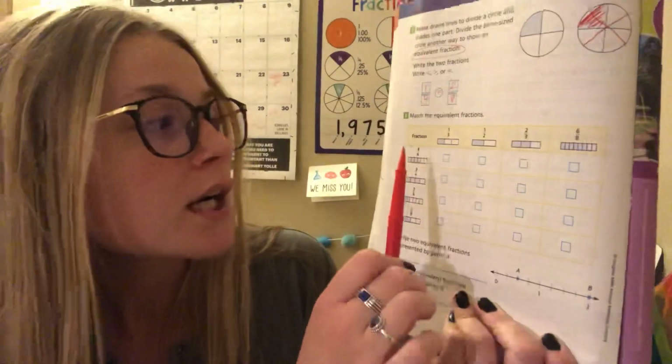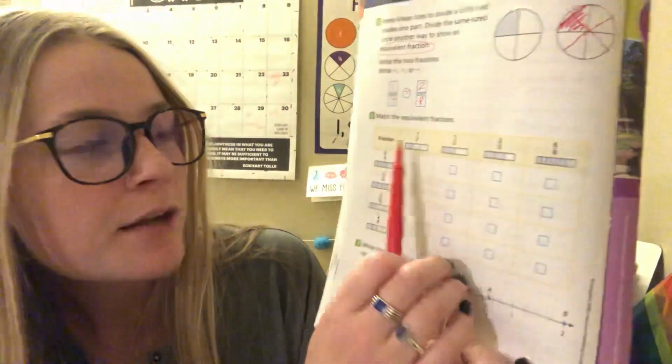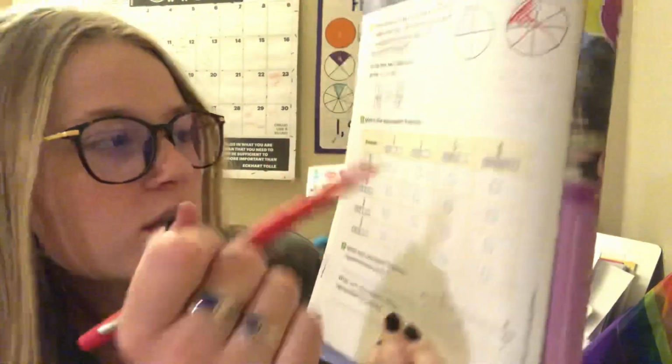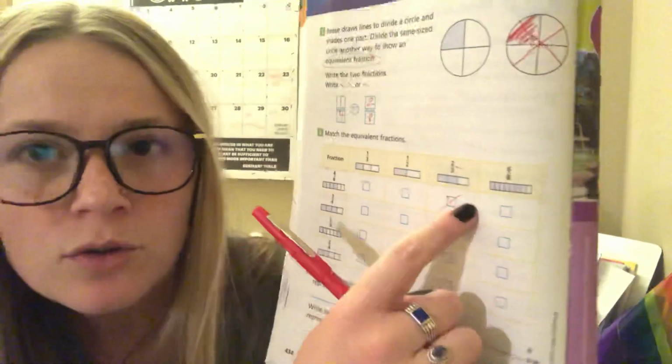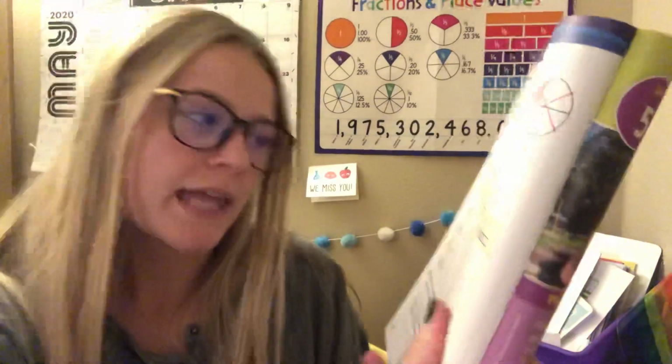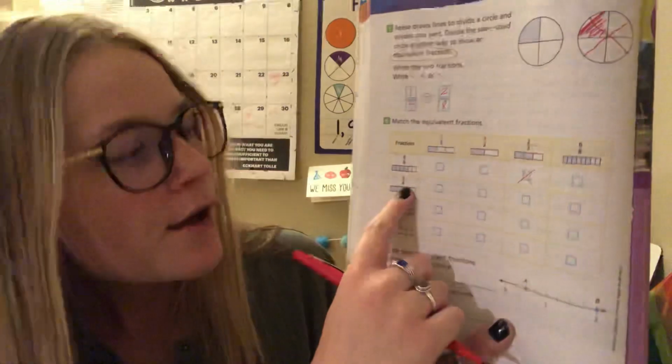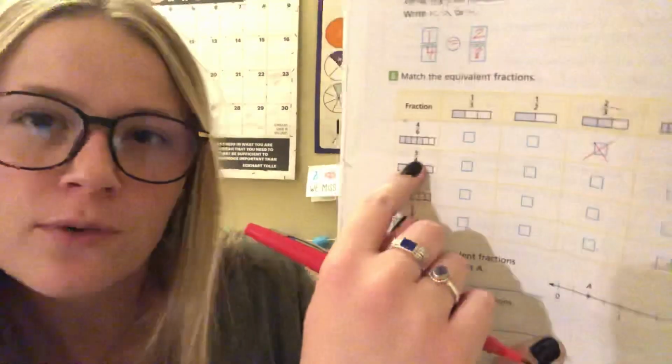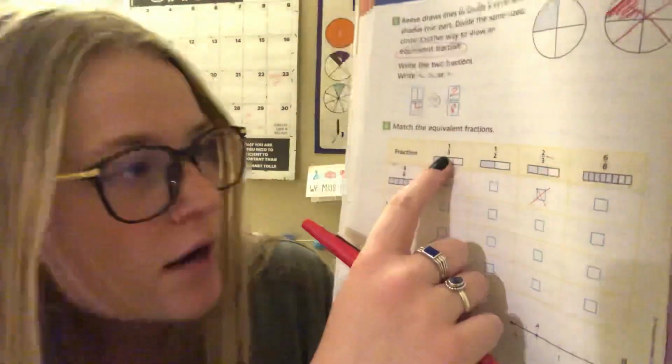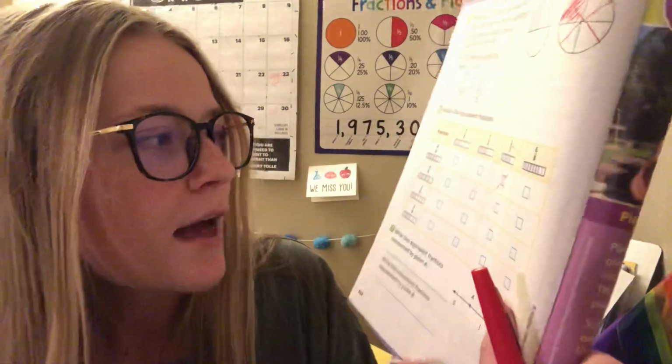But 2/3, if I do 4 divided by 2, I get 2. If I do 6 divided by 2, I get 3. So those are the same. And just by looking, we can see, oops, wrong one, that one. Just by looking, they cover the same area. And then 3/4. So again, 4, this 4, and this 3, not related. Okay, so it's not going to be that one.